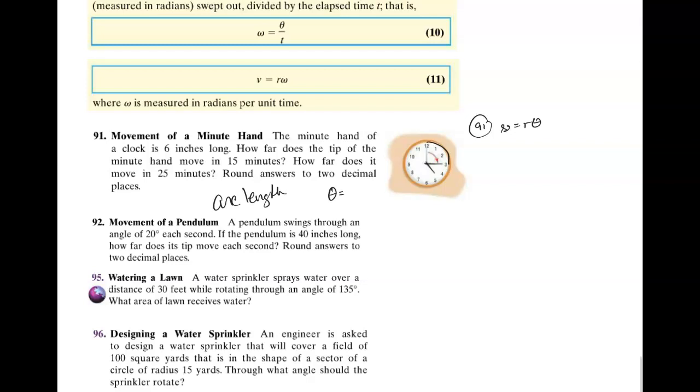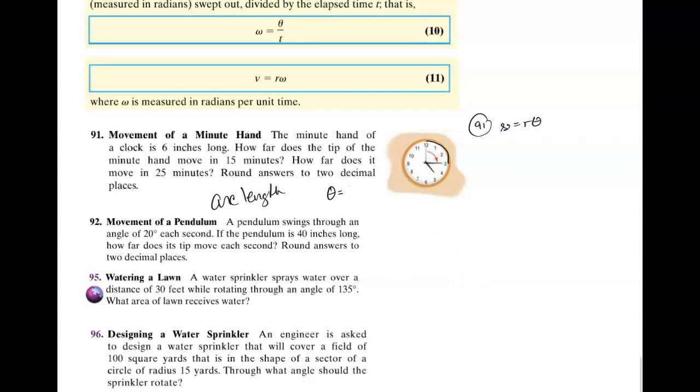Well, in this case, we're looking at 90 degrees, right? Because we are moving 15 minutes out of the 60 minutes available, which is 1/4 of a revolution. And we know 1/4 of a revolution is 90 degrees because there's 360 degrees and we're looking at a quarter of that. So 360 divided by 4 would give me the 90. And if we want to turn that into radians, which we need for our formula, we're going to multiply it by pi over 180. And that's going to reduce to pi over 2.